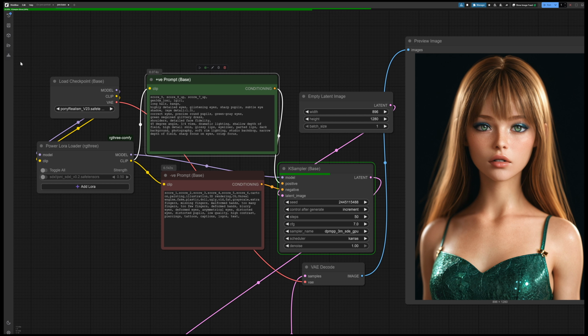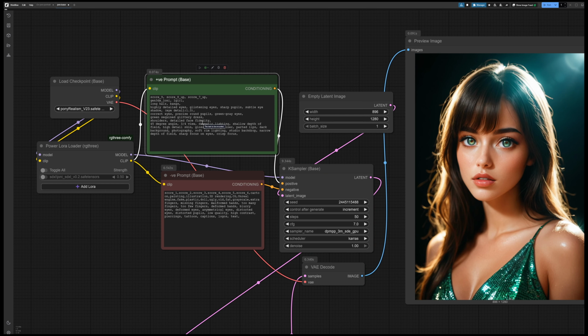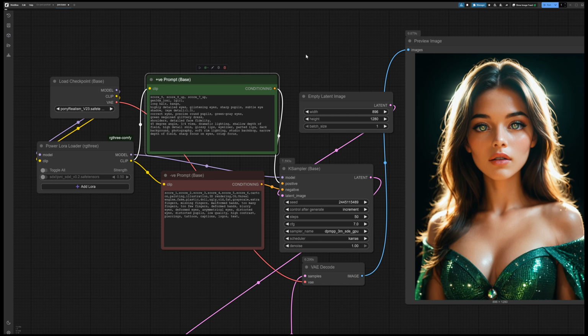So what Pony Realism is going to do is just work on its own. And there's your pony face. There's the face of the AI girls that you see littering the internet everywhere. Let's see if we can get another pony face. Ah, there's another pony face.